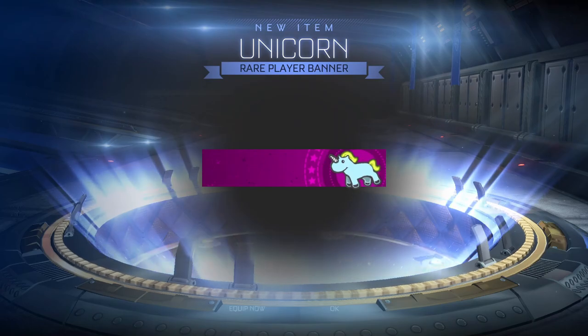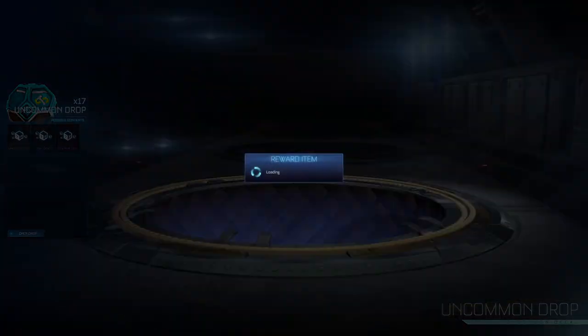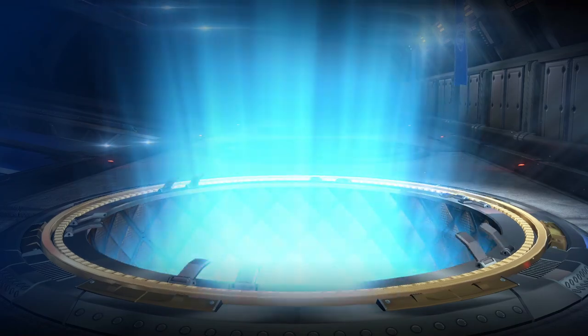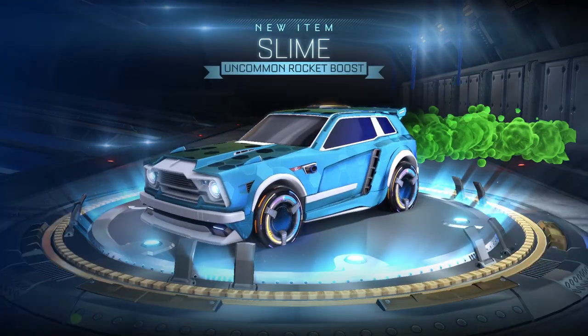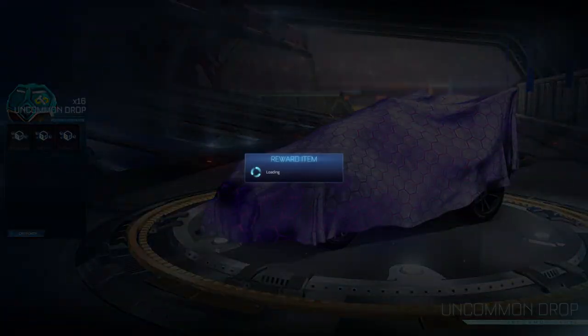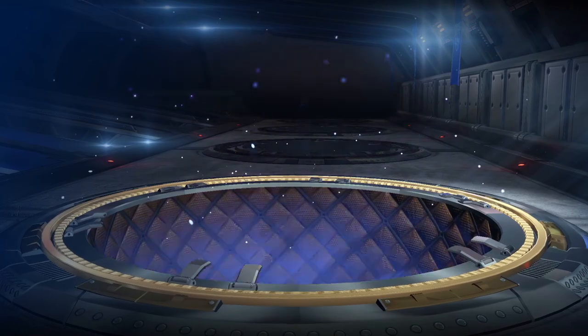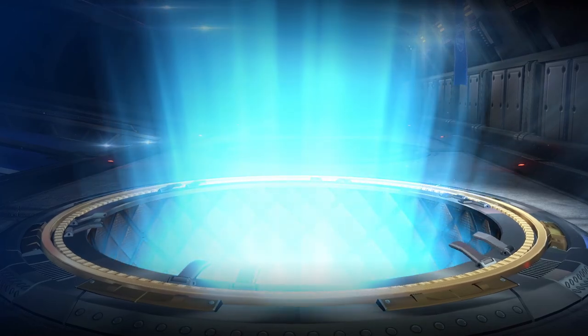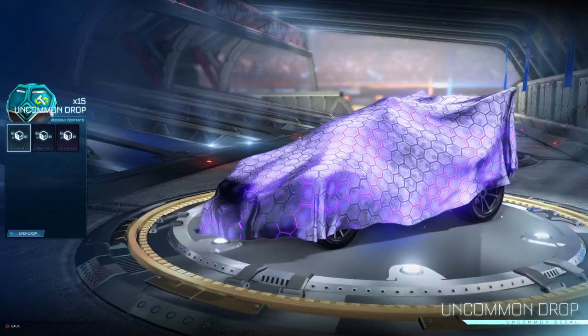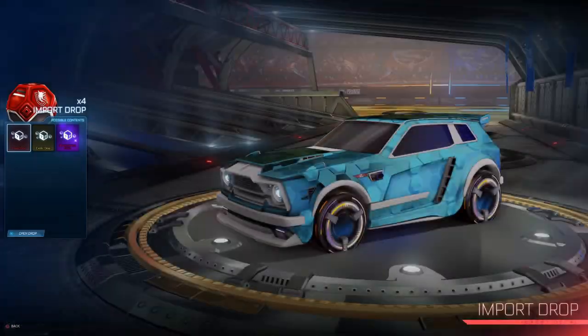Okay, next up, unicorn banner. Unicorn banner, okay. Interesting. Ugh, slime boost. Yeah, I wouldn't use it, but alright. Okay, but this is the last uncommon we'll do. Maybe next we'll do some imports. We got the Aftershock Tiger Deacon. Okay, cool. All right, let's do these four imports.